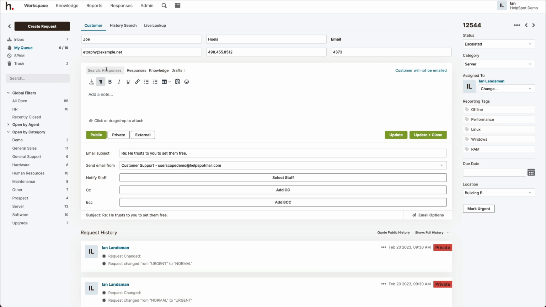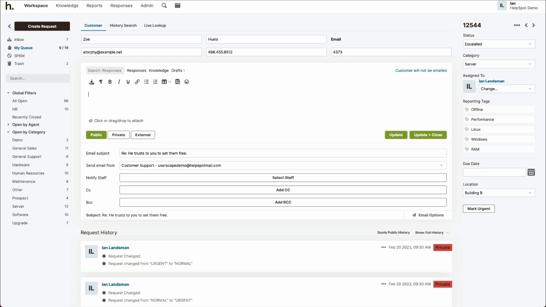So one way to find responses is to search for them. So if I start typing here, you'll notice it auto-completes and I've got, okay, great, it's going to show me my password reset response. But not everybody likes to search because maybe you can't remember what you called it. Well, you can browse. So if I click on responses, we've got my most commonly used responses, but we also have just all responses. You can organize this however you'd like. I only have one in this demo, but you could make that look however you'd like.